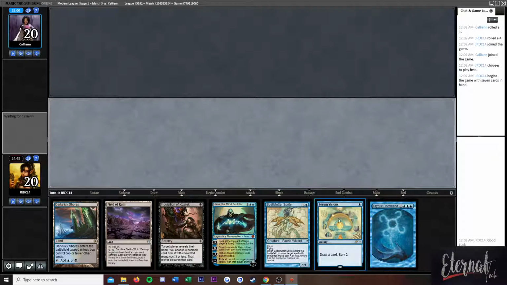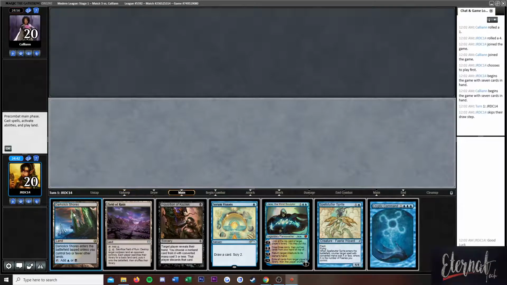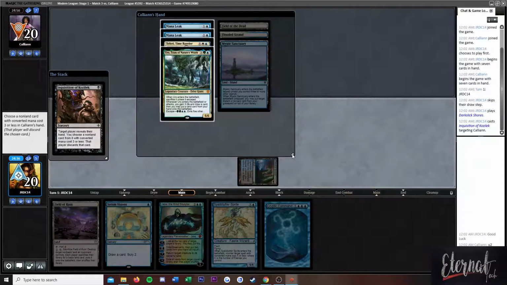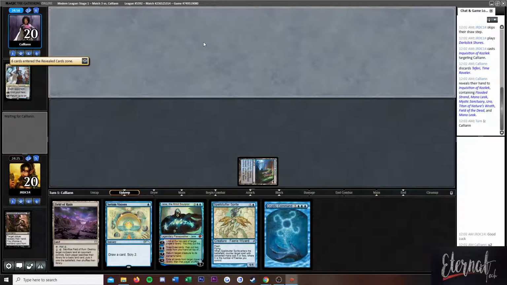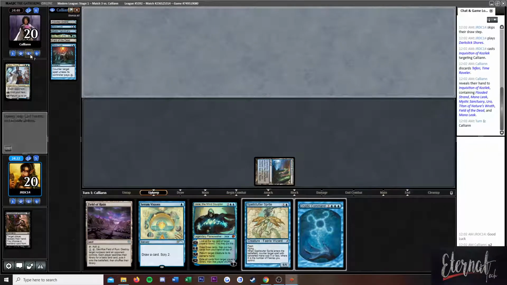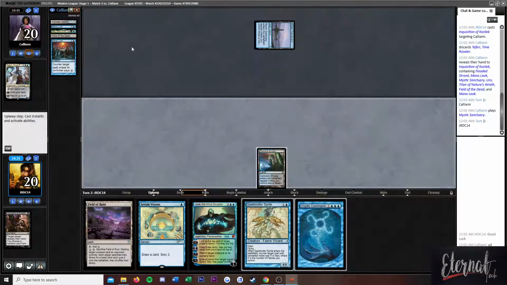I guess I'll keep it. I'm so done. Oh, man. All right, we're going to take Fairy Time Raveler, I guess. I figured as much. Yeah, I don't want to play this match. I really don't. This is going to be a really miserable match to play.